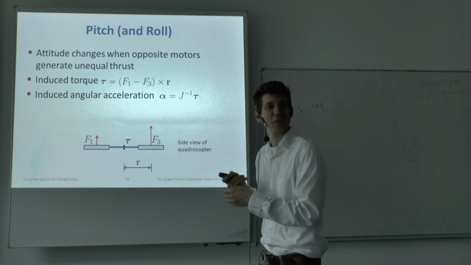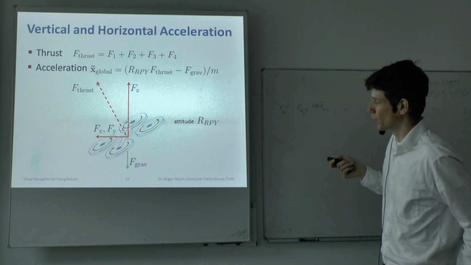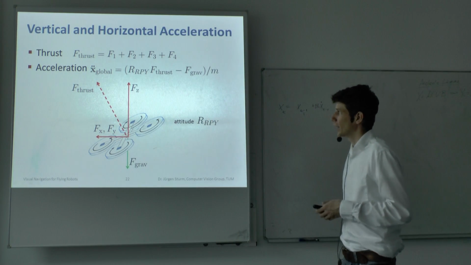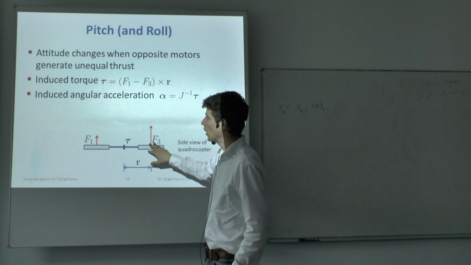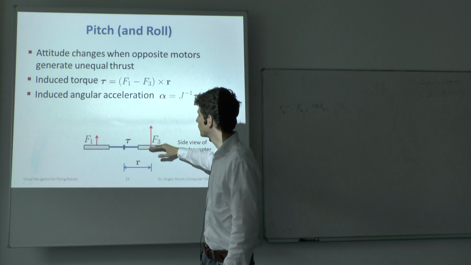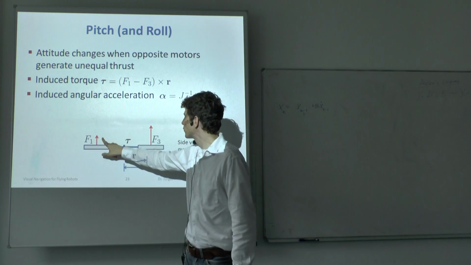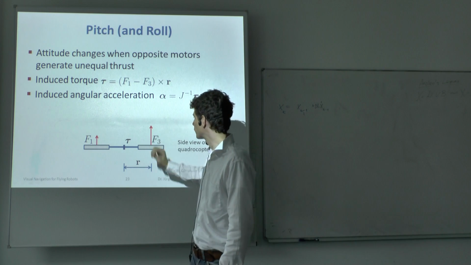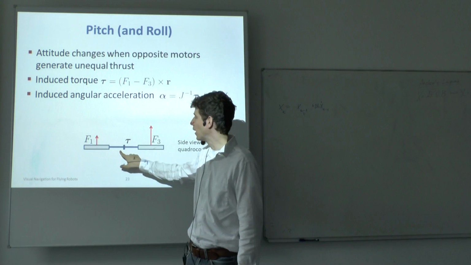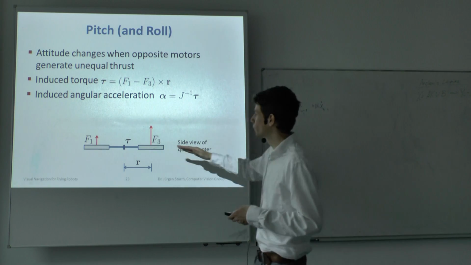I've shown you a diagram, I think, in the first lesson already on this. Of course, you want to change this, so you can accelerate or you can change your position by changing the attitude of the quadrocopter. And you can do that by putting a larger force on one of the motors than on the other side. So this is the side view. Imagine one of the motors is rotating faster than the other one. Then these forces here will not have the same size. And this means that we have an effective force applied here on our center of mass in the middle, and that will induce an angular acceleration. And this will make the quadrocopter turn.